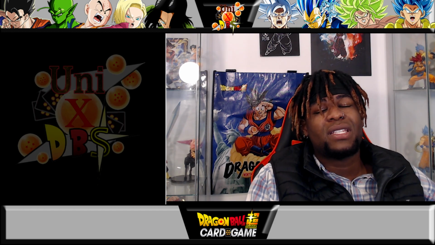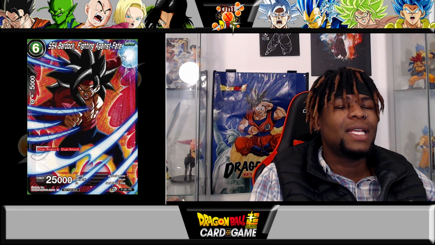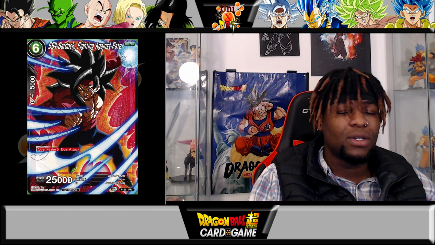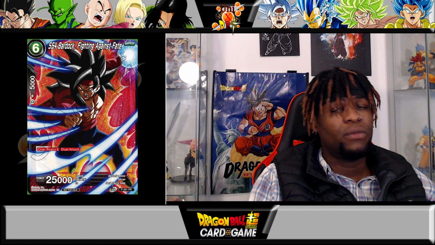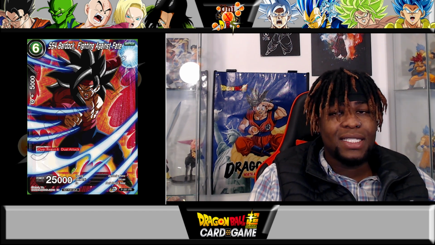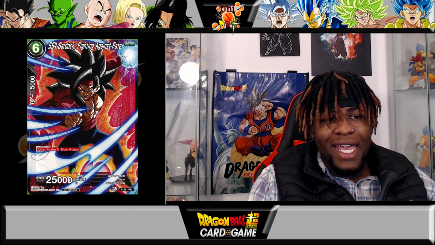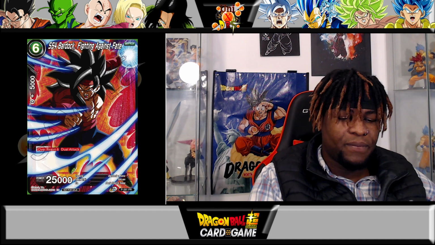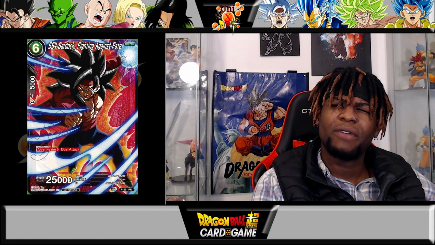Now you also have SS4 Bardock fighting against Fate. Now this one isn't as popular as it used to be because the Goku is 30k, it's a Goku, and you can line it with the 30k SS4 Vegetas for Gogeta Xeno plays. But this guy still is heat. He still is able to swing, and he's incredibly impressive when you put him in simplified game states or early game states.